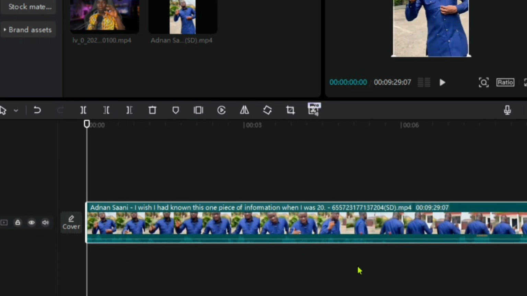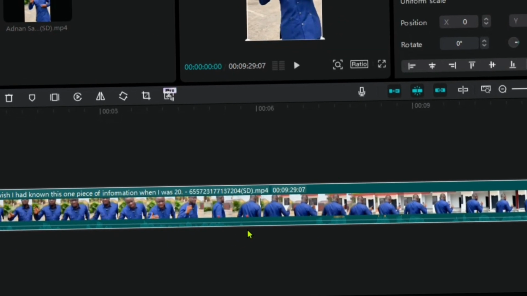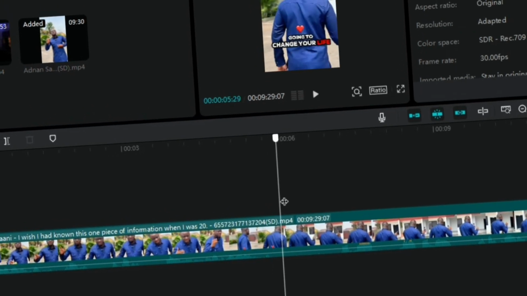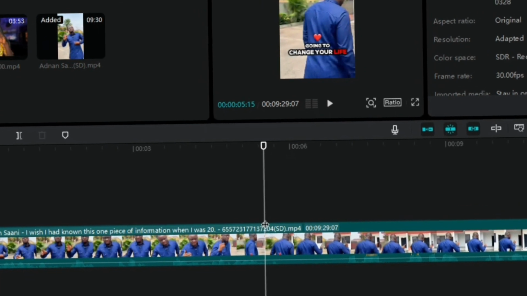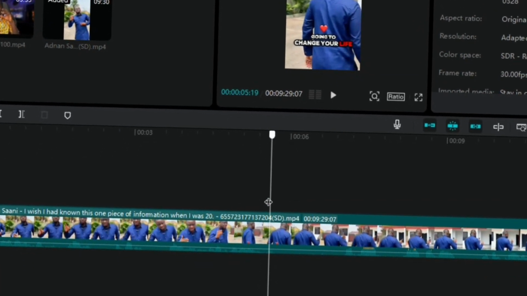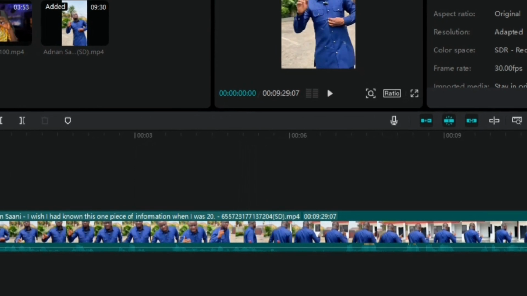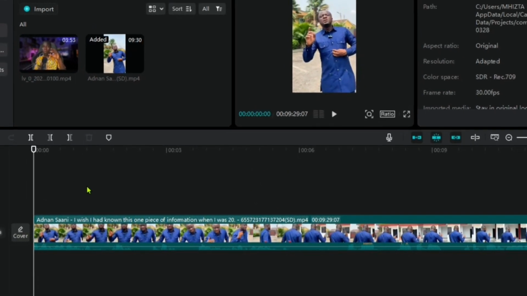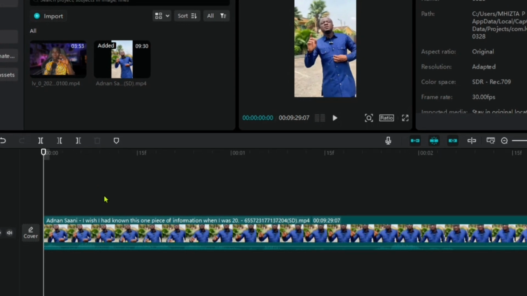When it comes to this place, you will notice that there is a gap here. So all I'm going to do is, once there is a gap, I play that place, and if the silence there is not necessary, I'm going to cut it out. And also when someone is saying something that is not necessary, something like "okay," I'm going to cut it out. So let me do a little demo of that and then we proceed to another feature.